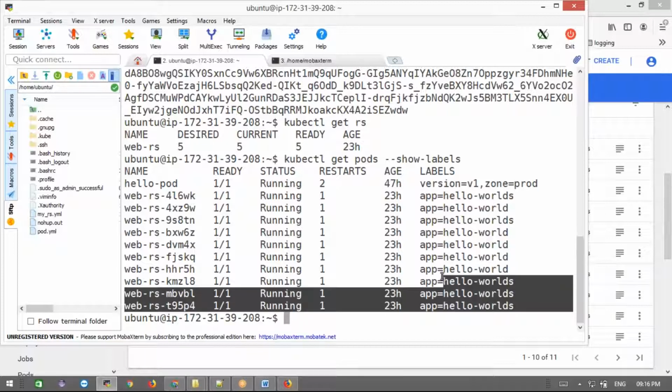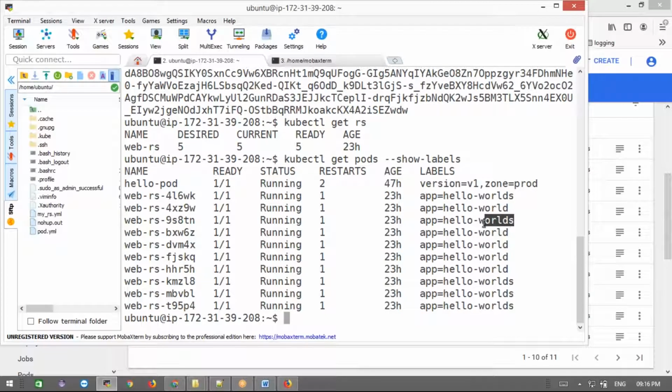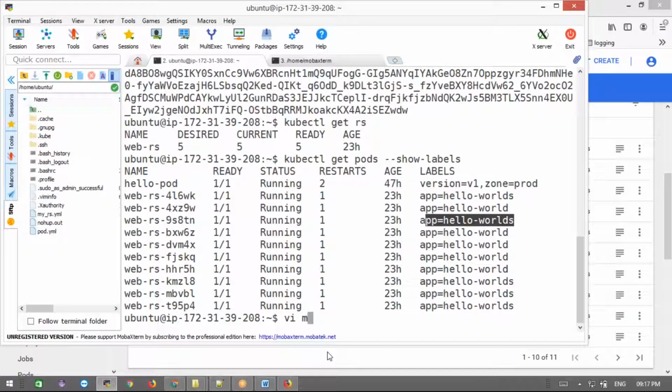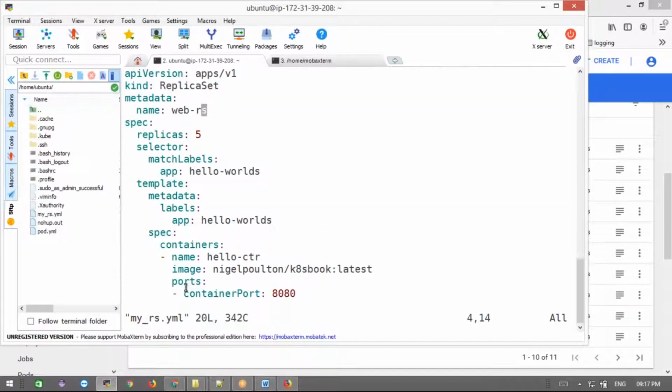Now which is the one trending now? This is the one we used yesterday, and earlier we created hello world and hello worlds. One label we created, right? That label. Okay. Now see which is the replica set we used to deploy yesterday. Yeah, this one, this replica set, and these are our labels that can be used.